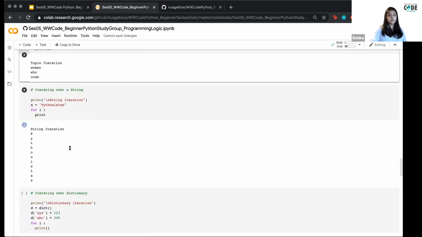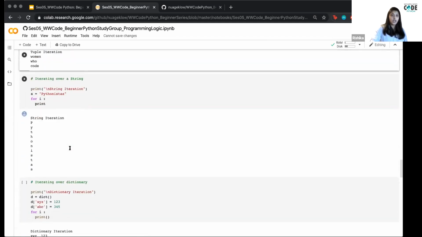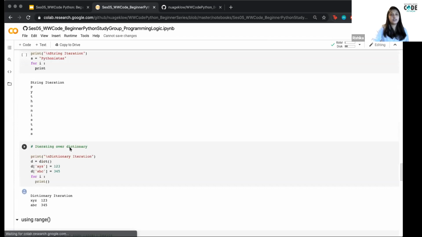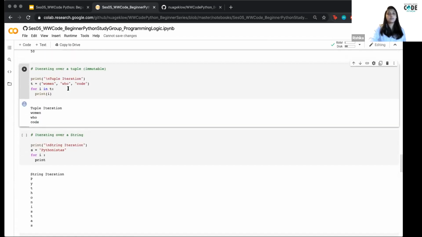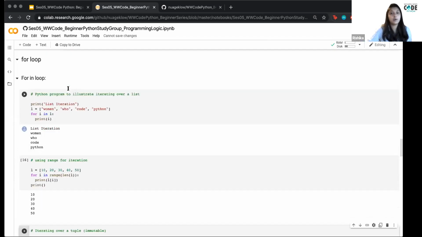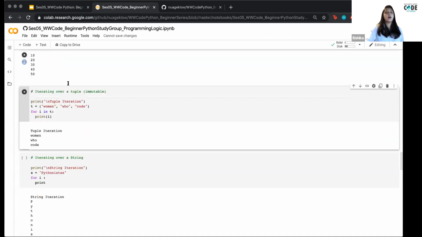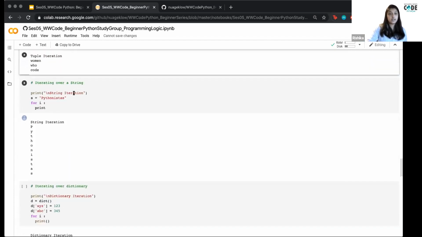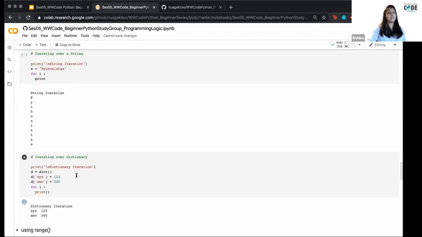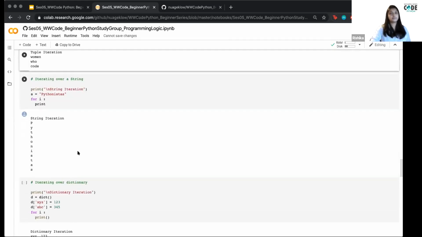And next we have a string. So I'm illustrating all the different data types that we have already gone over. I went over a list first, then we used the range function, then we just finished a tuple, and now to end with, I'm going to do a string and then a dictionary. There was a question about how you iterate over a dictionary, so hopefully this will help clarify how you have for loops with dictionaries.